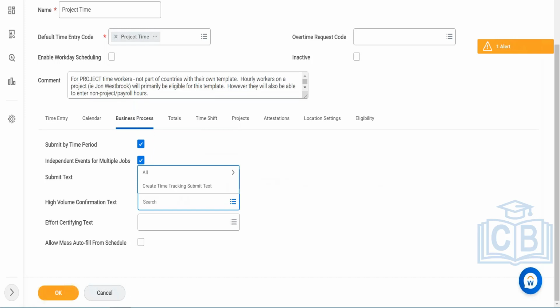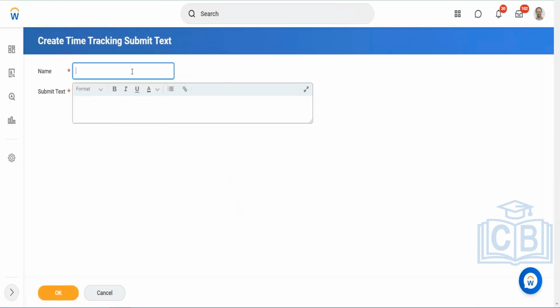High volume confirmation text: if you want a text whenever you are submitting time in mass entry, for all of the workers, and you want a confirmation on that, you can have a confirmation text over here. This is the confirmation text you will get whenever the mass submit is completed.